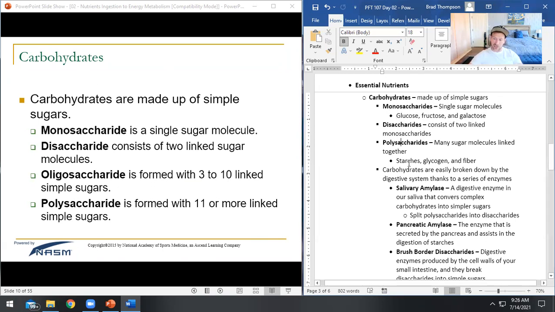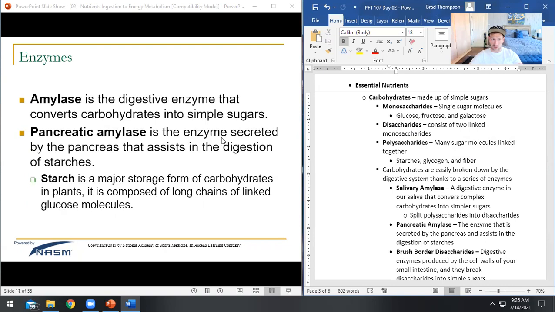But like starches, which is a lot of carbohydrates all coming together, that is our complex carb. And then glycogen, which is the storage form of carbohydrate, when your body assembles a bunch of carbohydrates together and just stores it off to the side so that it can use it for energy metabolism later, that is also a starch. Or at least is considered a starch.